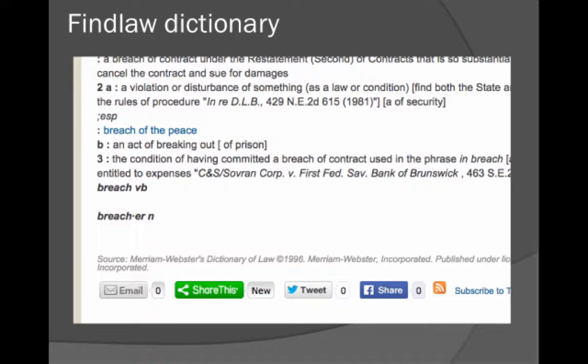If you scroll down in that same definition of breach, it'll give you the source where they're pulling the information from. They're not just making it up, they're pulling it from a particular dictionary. In this case, they're not using Black's, they're using Merriam-Webster's Dictionary of Law, 1996 edition. It's old. This is a perfect example of realizing that you need to check either the scope note of the database you're in, or you need to check the bottom of the page for when they updated the resource and whether you need to update the information and what resource they're pulling from. So know what resource you're using and whether you need to update it. It's the second point that I really want you to remember out of this screencast.